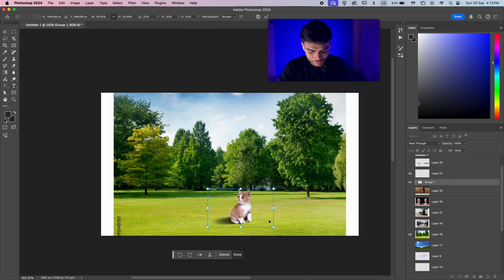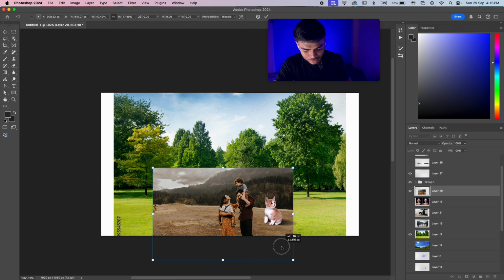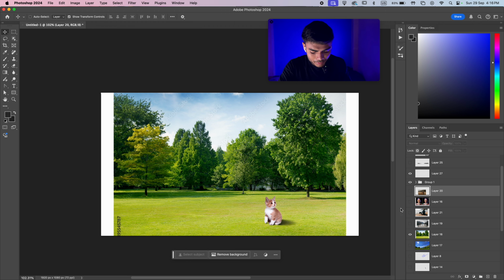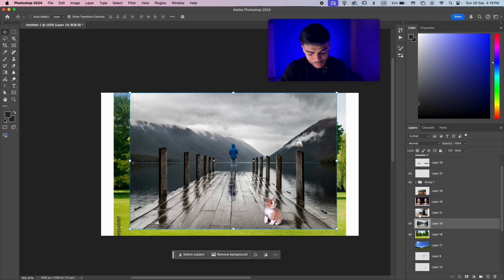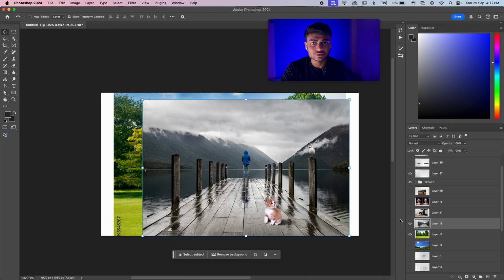Let me show you here. Even in this background where everything is supposed to be sharp, if I place this cat, it kind of works. And if I place this in this soft background, it works even better because the light is pretty much soft. Only the part closer to the cat is hard, which I can adjust if I want according to the background. But we made this shadow not knowing how the lighting in the background is, so it works pretty much perfectly in any scenario.